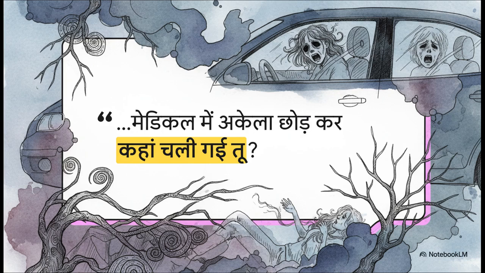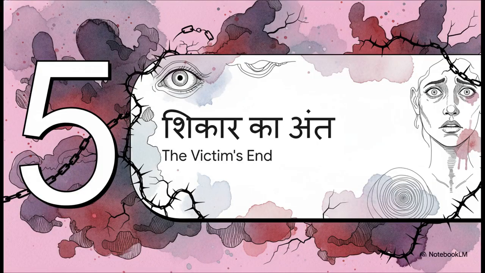The person sitting in the car next to her is not Manisha. The ghost was never just the man under the tree. It was in the car with her the entire time. And at that realization, Khushbu just passes out from pure, absolute terror. Which brings us to our final, tragic section, the victim's end. The mystery is solved, but for Khushbu, the horror is far from over.